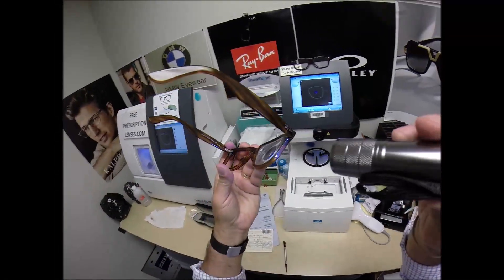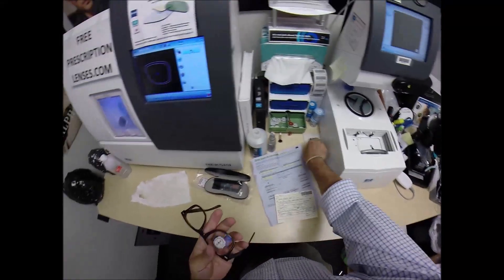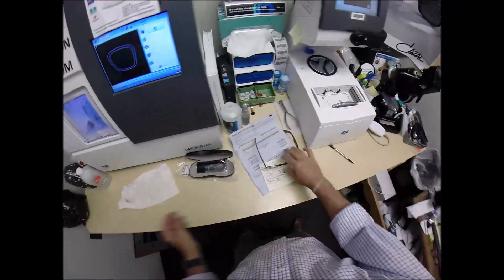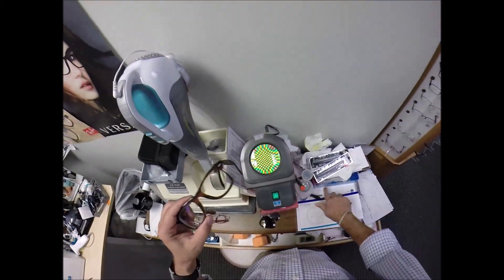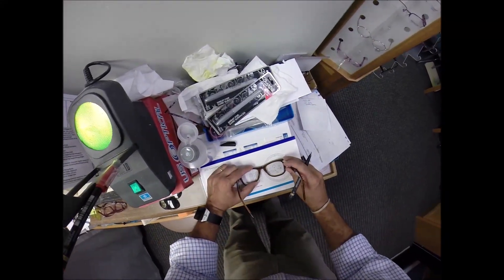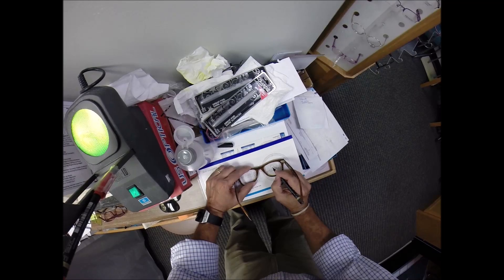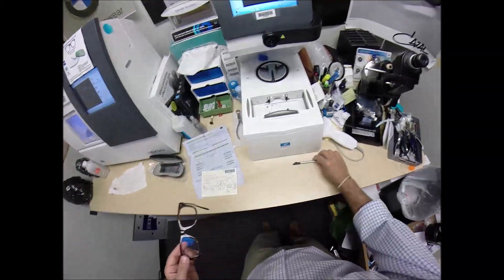Look at that Bill — your prescription is twice that of the average person. That's because you're twice as smart as the average person. No edge thickness whatsoever — that's what the high-index lenses will do. Now above 4, 4.5 or 5, you can start to think about upgrading to the high-index. Dry everything off, add to my sticker collection. There are two laser engravings — two dots that I have on the lens. Put that over the Zeiss layout, over those two squares. That tells me the center is just right — that is your PD and optical center height, the position of wear, the segment height as it's called.